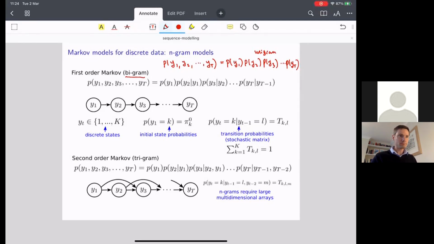bigram model. So in the bigram model, we're going to imagine that each token in our sequence takes one of k discrete states. So yt can take a value 1 up to big K, where big K is the number of possible states it can take. In order to specify our bigram model, we need to specify two quantities.